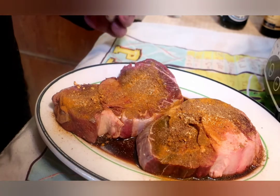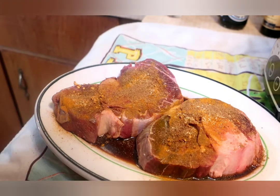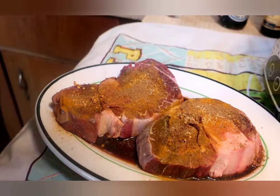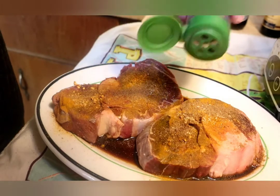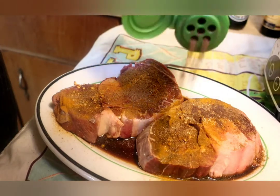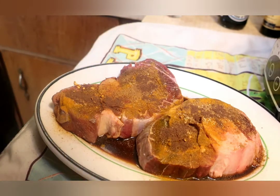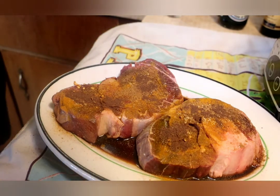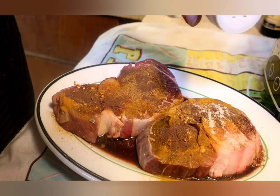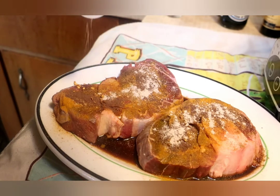These cross-cut steaks — those shanks — I get them all the time. They're at the city market, on sale. You put them in the crock pot for two to three hours and they come out super tender and super cheap — a really great product. Here we go with a little allspice. Then a little white pepper — that's where a lot of the heat is.